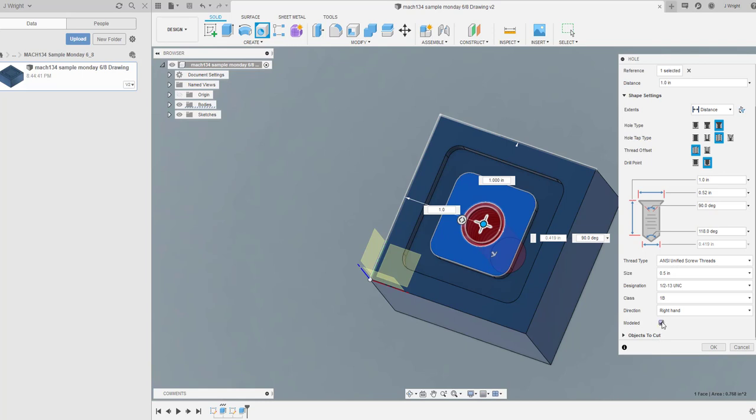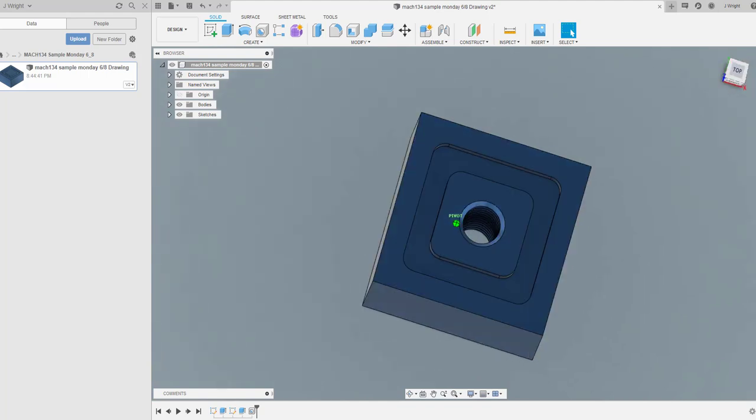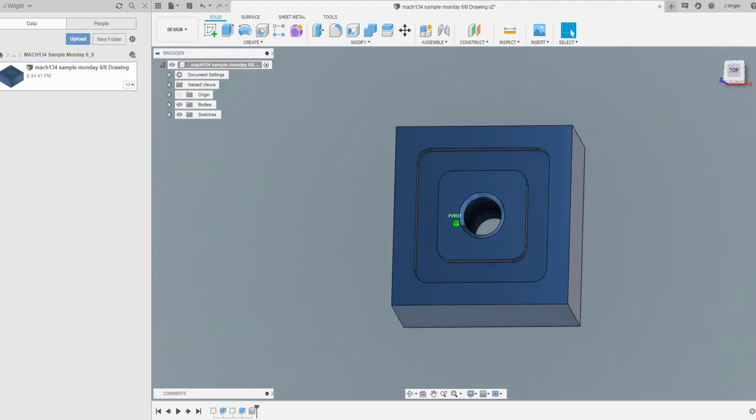Modeling your threads makes them turn out a lot better. You can get threads from non-modeled threads, but this is really how you make good threads. Okay, so enough about that box. We've got that taken care of, and now we've created a hole that goes all the way through. So it's slick. And again, we're adding to our timeline down here.